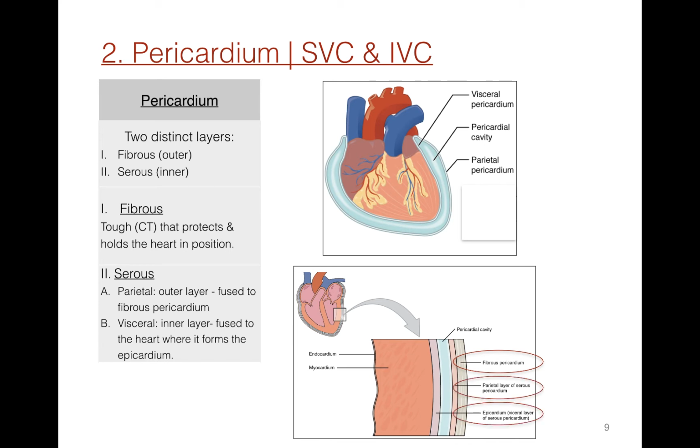It also has a visceral layer, and this inner layer is fused to the heart, where it forms the epicardium. So it is in between the serous pericardial layers that there's a pericardial cavity, and within this there is the lubricating serous fluid, which importantly helps the heart to move and fill and contract.